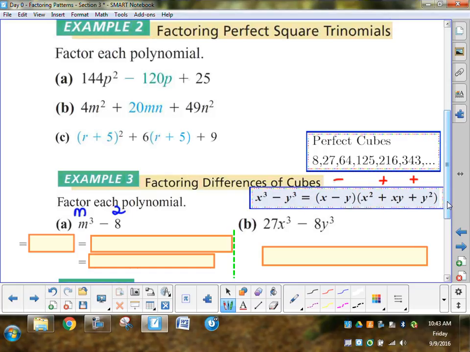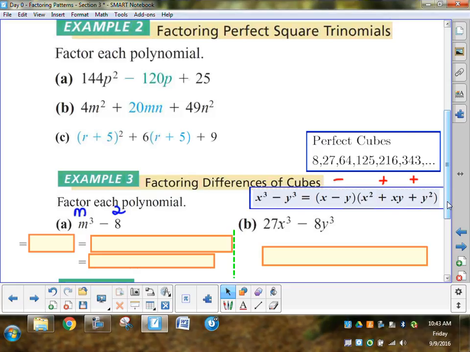Now, I'm going to show you one, and I don't want you to write this step down, because I want us to talk our way through it the first time, because I'm going to literally walk it through you like you're a baby. And then afterwards, we're going to simplify it down and express it how you give it as a final answer. The first thing I'd have you list out is, when you do a question like this, you need to make a space for the binomial factor and a space for the trinomial factor. So you list out a small parentheses and then a bigger one. And then the next thing is you need to remember your signs. If it's a difference, it goes minus, plus, plus. So I fill that in.